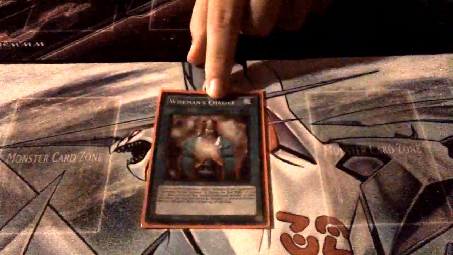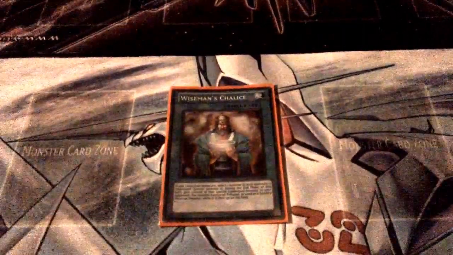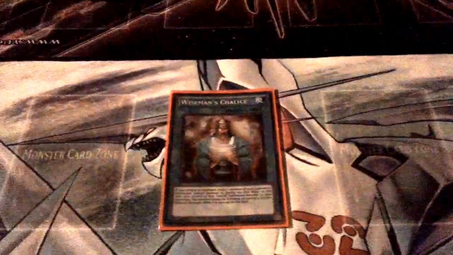And the tech for spells is Wiseman's Chalice. Your Yu-Gi-Oh! Channel was talking about having alternatives for Monster Reborn. And one of them was Wiseman's Chalice.